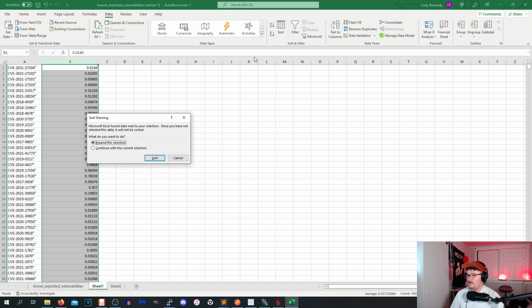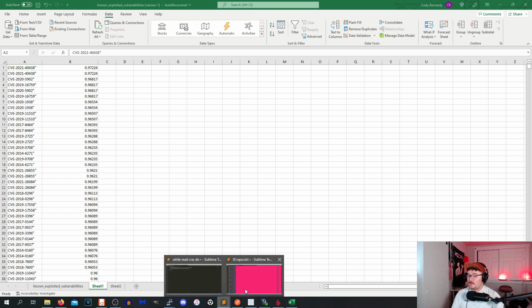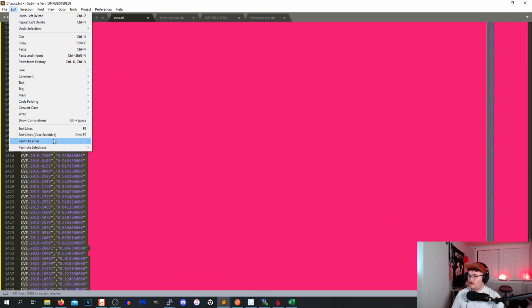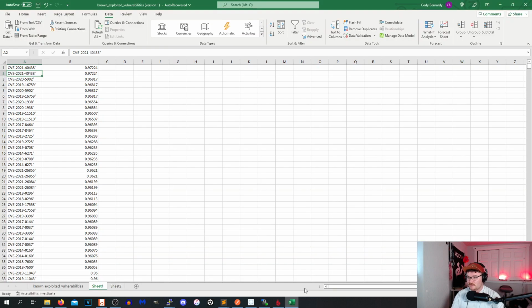We're going to filter by, actually, highest to lowest. So we're going to do this. Boom. So the highest two, and oh, actually one thing we could also do is there might be duplicates in here. So since we have the potential of duplicates, what we are going to do in Sublime is Control A. We are going to do Edit, Permute Lines, and then hit Unique. And then basically that's going to remove any dupes because we have a very obvious dupe at the very top.